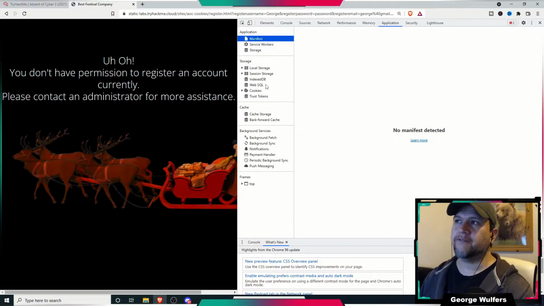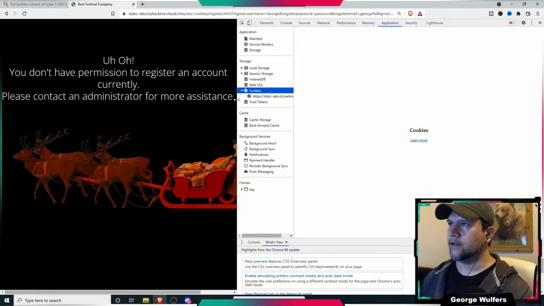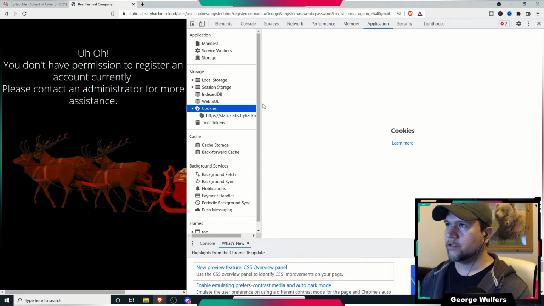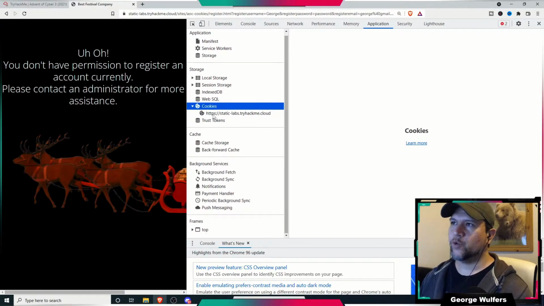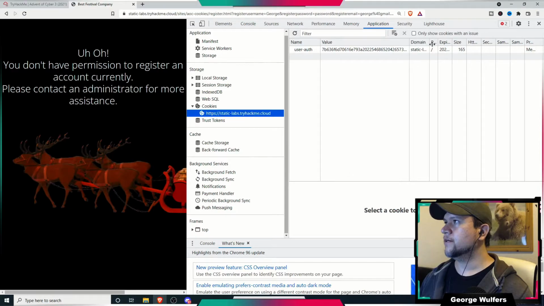We go to Application, and we want to go to Cookies under Storage right here. We expand that, and we have a cookie from this website, Static Labs TryHackMe cloud. We click there, and we see some interesting stuff.